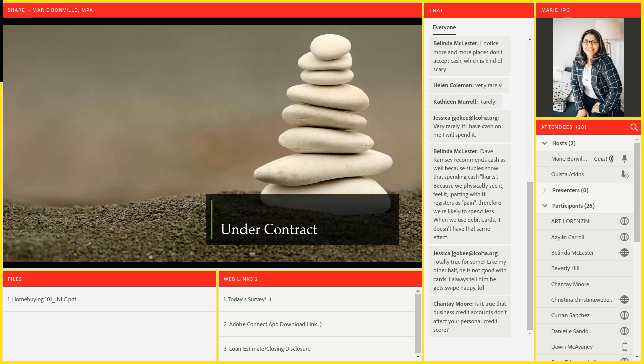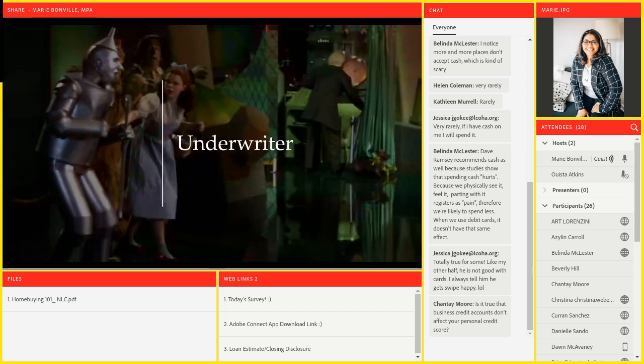But if you include them in this, then they have an understanding of what they're doing, right? That they're not just hand holding. I want to make sure my clients understand what's going to happen in the process, and then they feel more comfortable to ask questions, because hopefully they'll be able to download this information to their family and their friends, and they get to see that it's not so difficult.